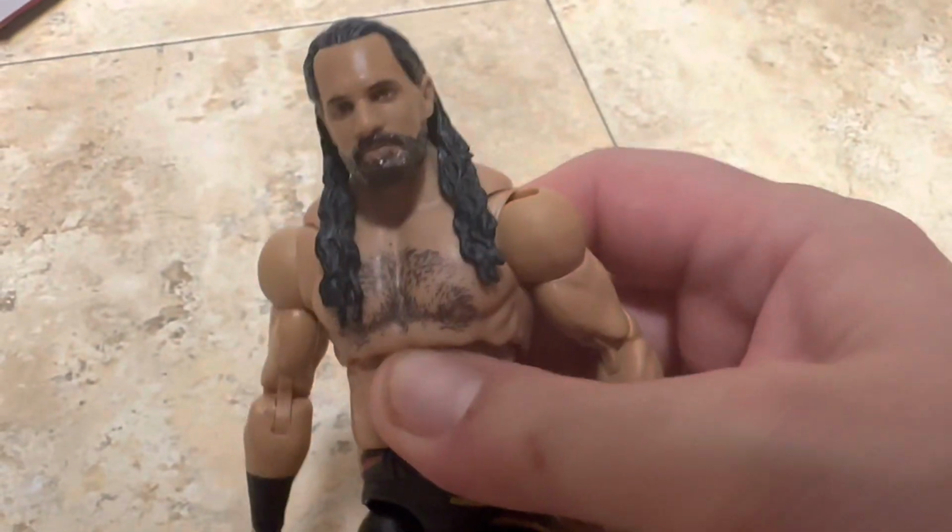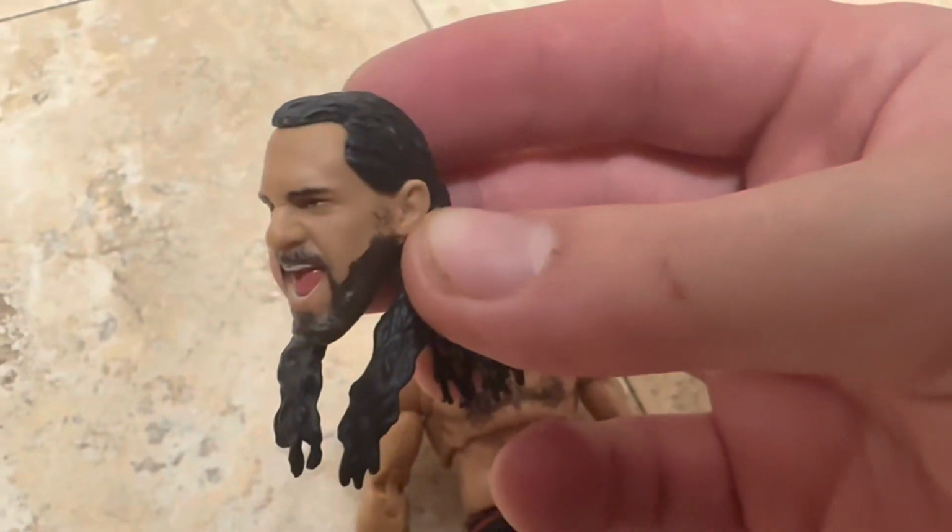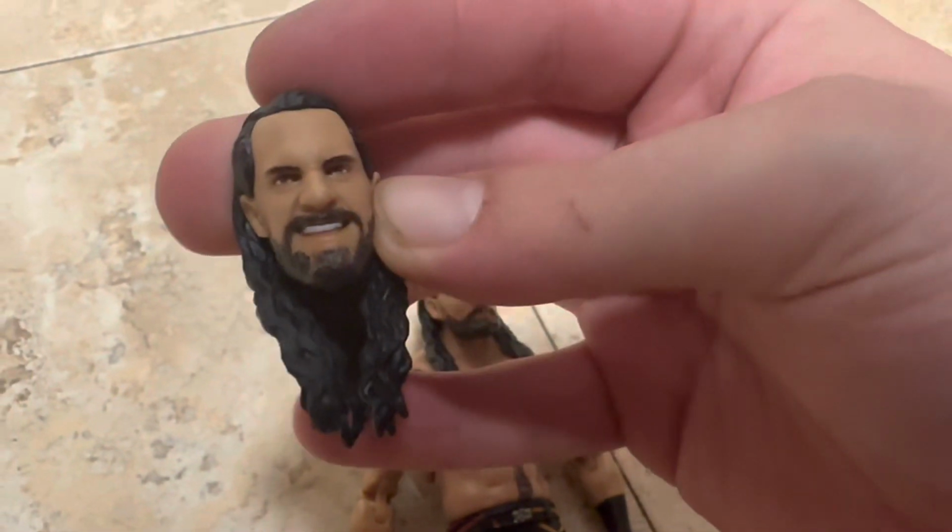So, this is the figure, Ultimate Rollins. We gotta show you the head scan. It comes with this head scan. Then we got another one. Is this freaky Rollins? Similar. And here are all the changeable hands we got. We got the hand here, those ones.